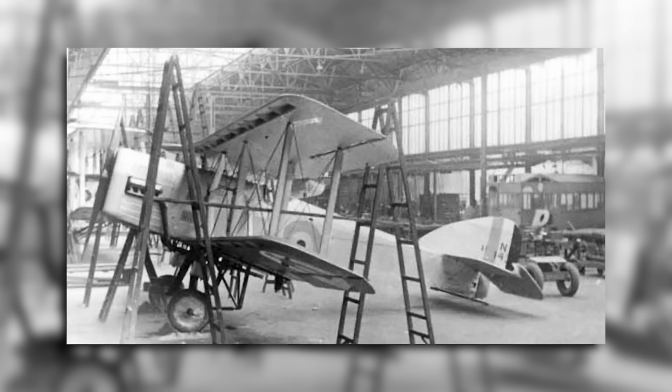The first prototype, now named the Handley Page Hanley, made its maiden flight on the 3rd of January 1922, followed shortly thereafter by prototypes 2 and 3. Following initial flight trials, the first prototype was sent to Martlesham Heath for a formal evaluation on the 11th of March. Unfortunately for Handley Page, the Blackburn Swift had been completed first, and the Air Ministry had already placed a production order for the type as the Blackburn Dart three days before his prototypes arrived for assessment.